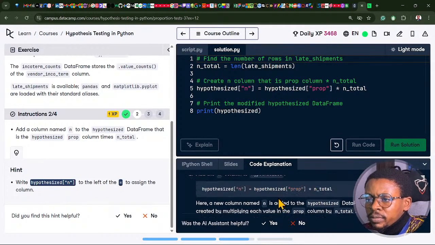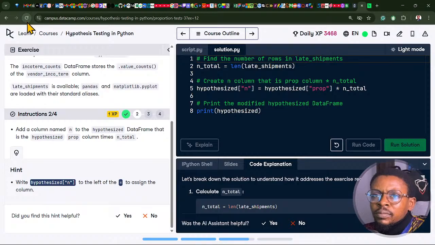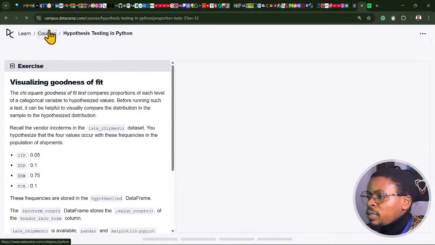So look at the code explanation. Interesting. Let's reload the page again.